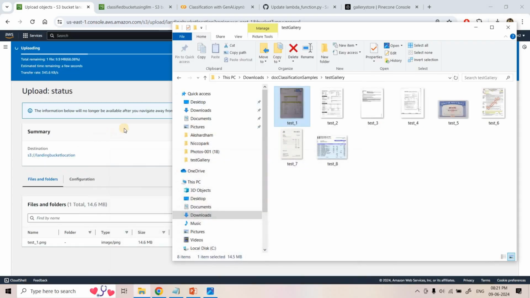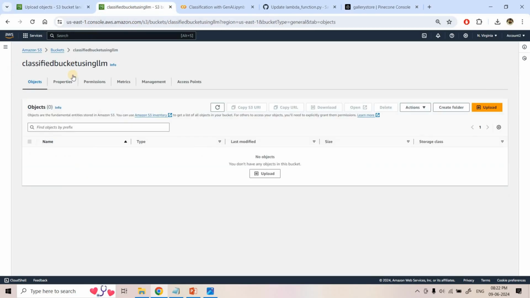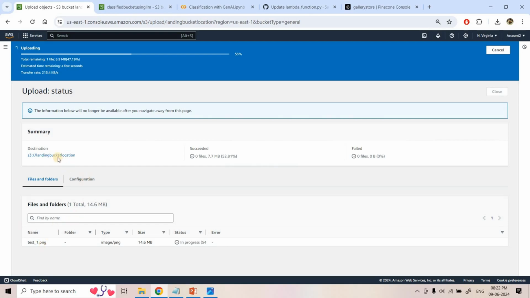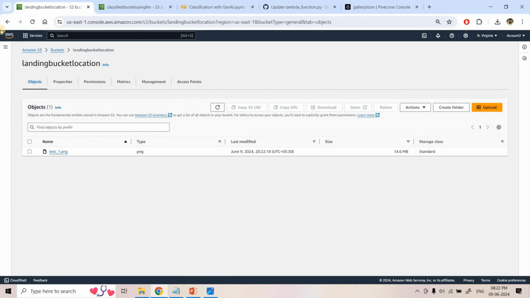So automatically what will happen is, once the image is uploaded, our automated multimodal image classifier pipeline should detect the class of this image as bank account statement. In this output S3 bucket, a folder related to bank statement should be created, and the image should be copied there. Once the image is copied, we no longer need it in the landing location, so the image should be deleted from here as well. So we'll explore that. Here the image is uploaded.